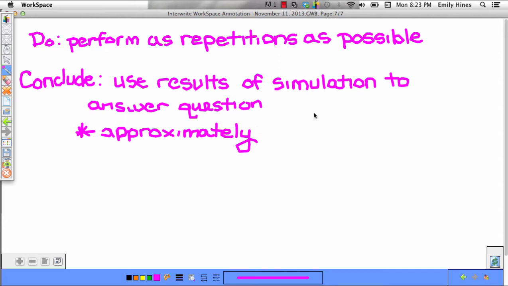We never want to say that a probability is 18 over 100, for example. It would be better to say that it is approximately, because that's all we can do with a simulation, get the approximation. I don't have enough evidence to say that that's what exactly would happen. So kind of like how we had to say estimated, predicted, etc. in Chapter 3 when talking about the least squares regression line, because it's not exactly what would happen. Here we have to say approximately because we don't know that the real result will be exactly the probability that we get.